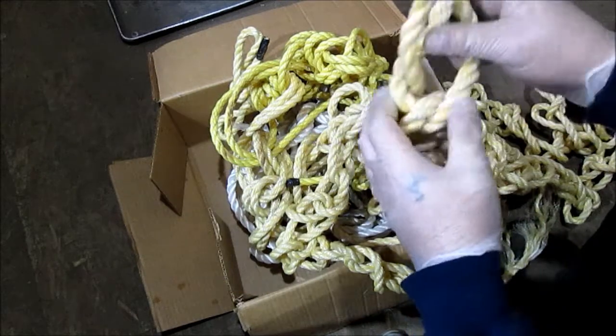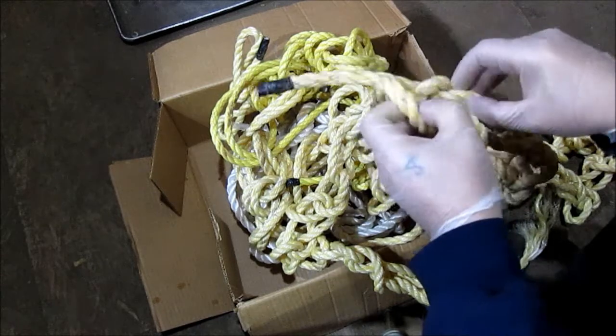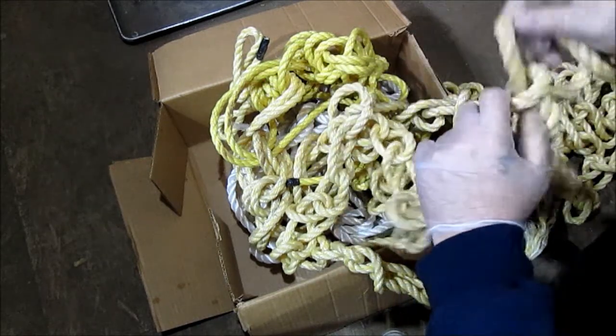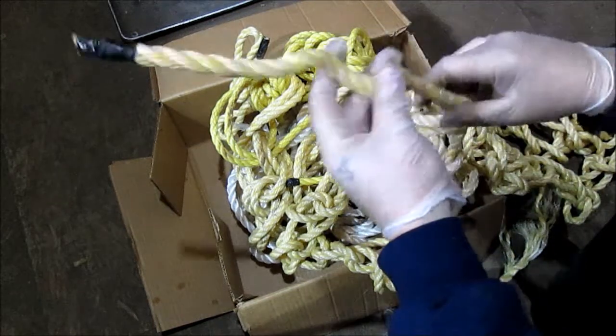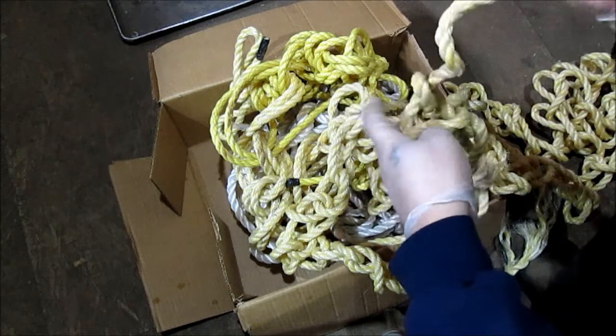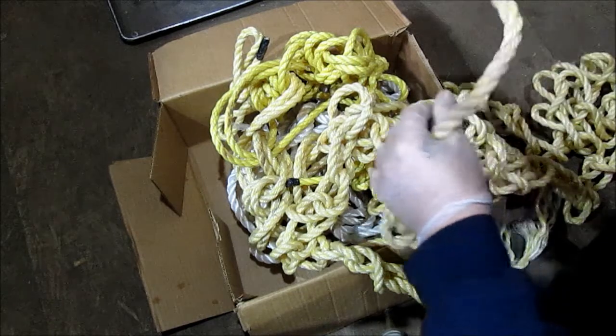See if we can stay on screen here. I know I'm probably doing this backwards getting it apart, but this is why I don't like the crocheted drop cords or anything. See what it does to it. It's been this way so many years that it may be permanently kinked like this.